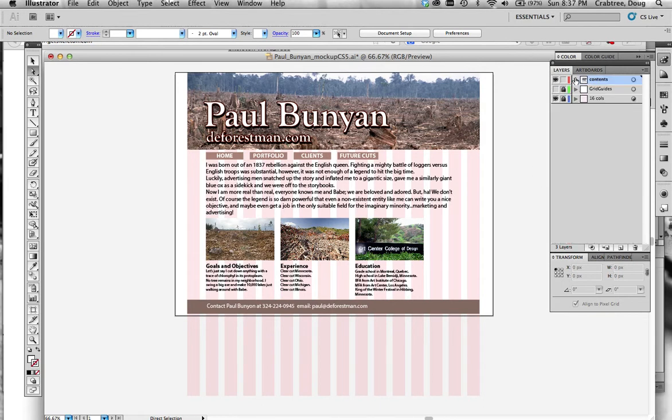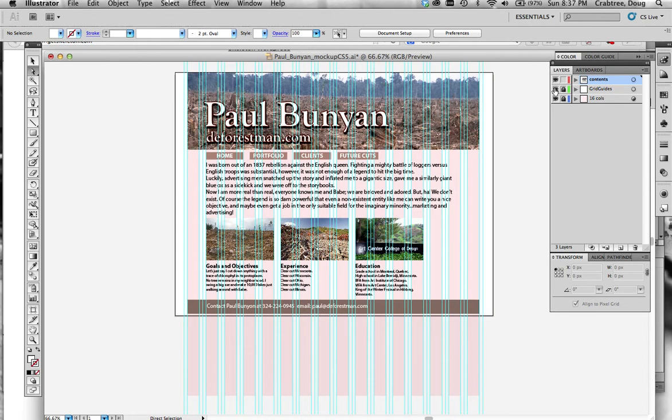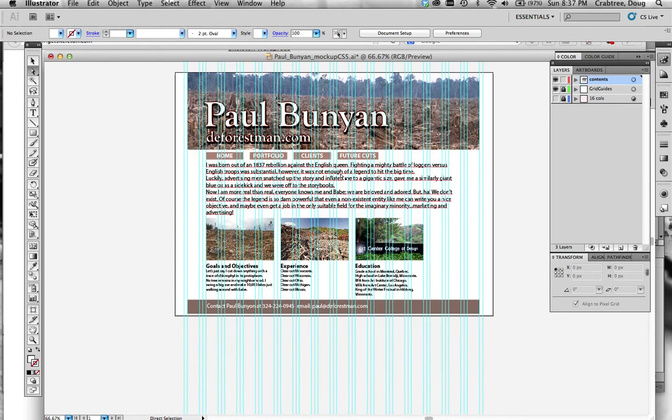Now, to do a mock-up, you don't want to just make a great big picture and then chop it up into pieces and stick it right into a website, which is what they used to do in the old table-based days. What would be better is if we put on our grids here, and you're going to use the slice tool, which is found down here. So you have a slice tool and a selector tool after you've made a slice. So if you need to adjust anything, you can use that tool.